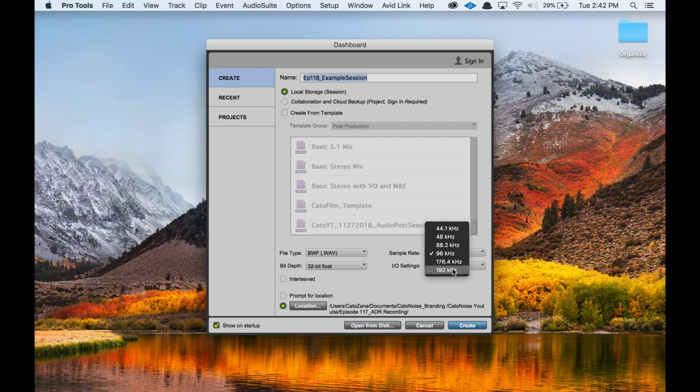But the higher the sample rate, the more accurately your frequencies are going to be recreated. The why behind that, I believe I went into in my video that covers sample rate, so I'll put that at the top of the screen. But that's just something to keep in mind.